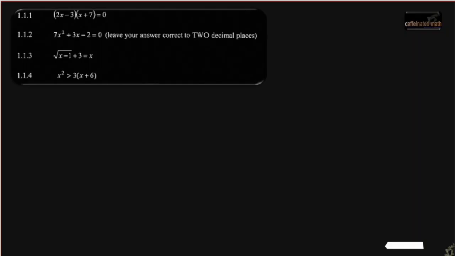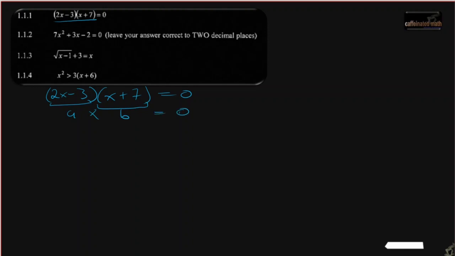For this set, we're starting off pretty simply. We already have our equation ready with the zero product rule. So we'll have (2x minus 3)(x plus 7) being equal to 0. Now don't be silly and re-multiply everything out again. It's already in the form a times b being equal to 0.